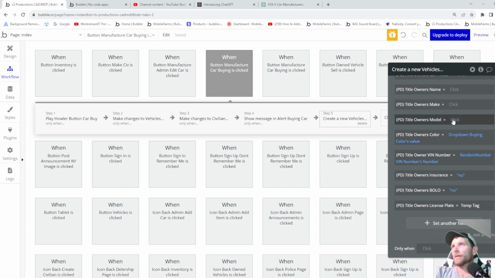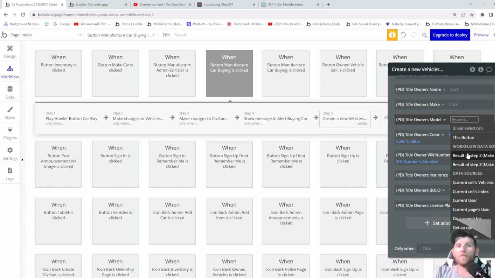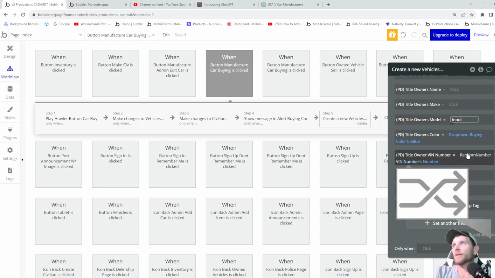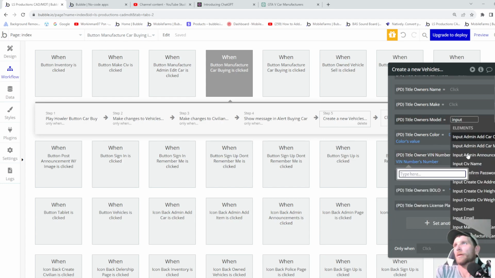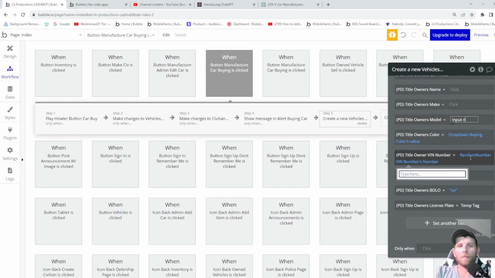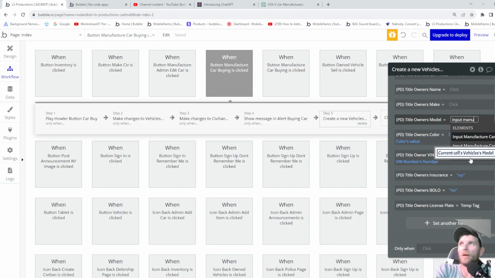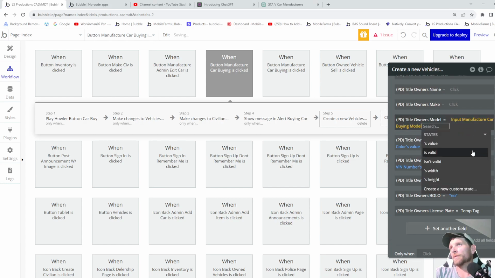Value. Model's going to be input. Manufacturer's model. Value.